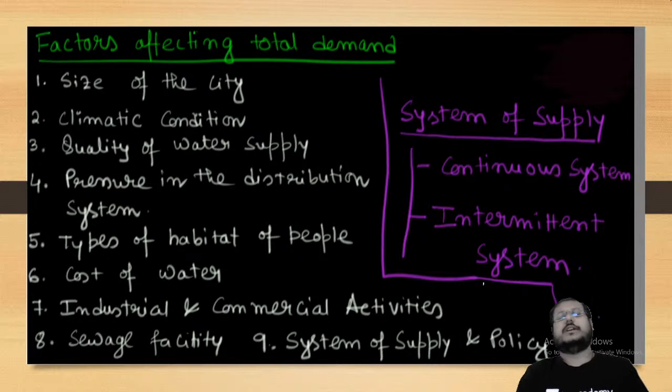But if you are not bothered, if the pressure is good, then obviously that particular thinking habit will not be there in your mind, so water usage will be abrupt. Fifth one is type of habitat of people. ये जो part है that is इंसान का आदत. I am not talking about good habit or bad habit, I am just talking about adat.